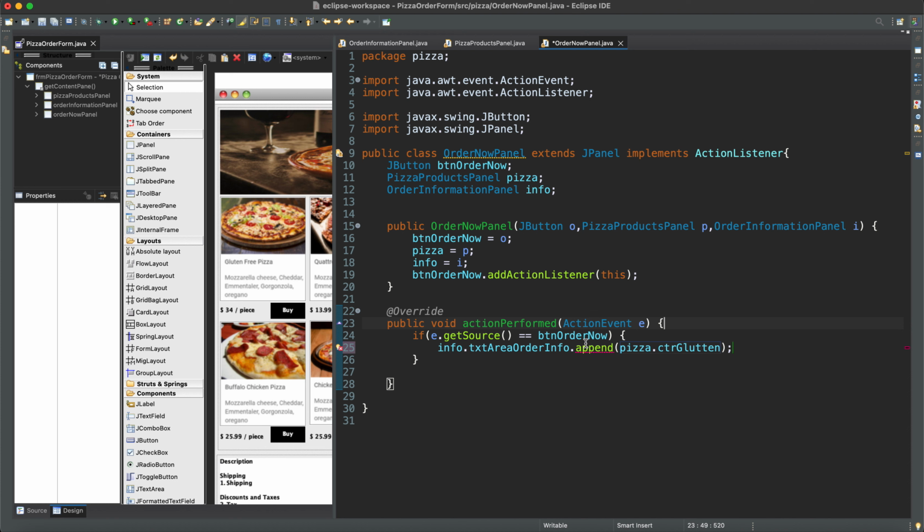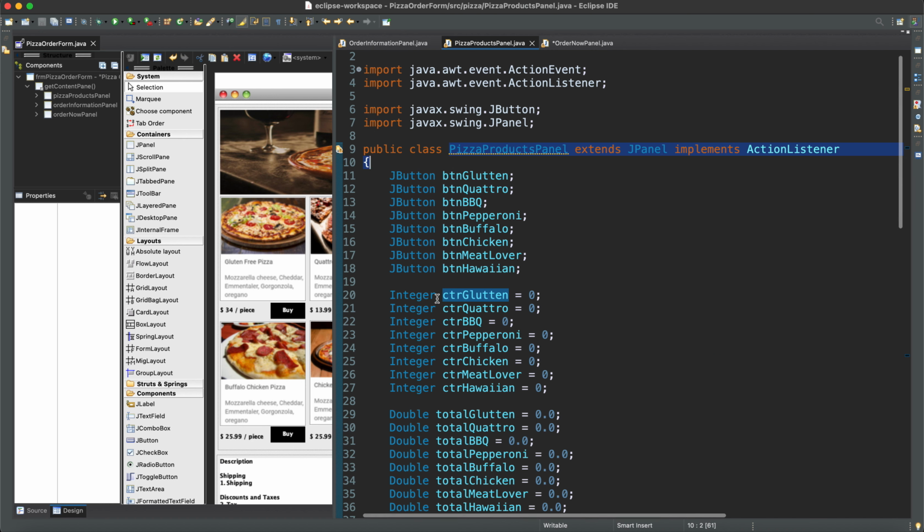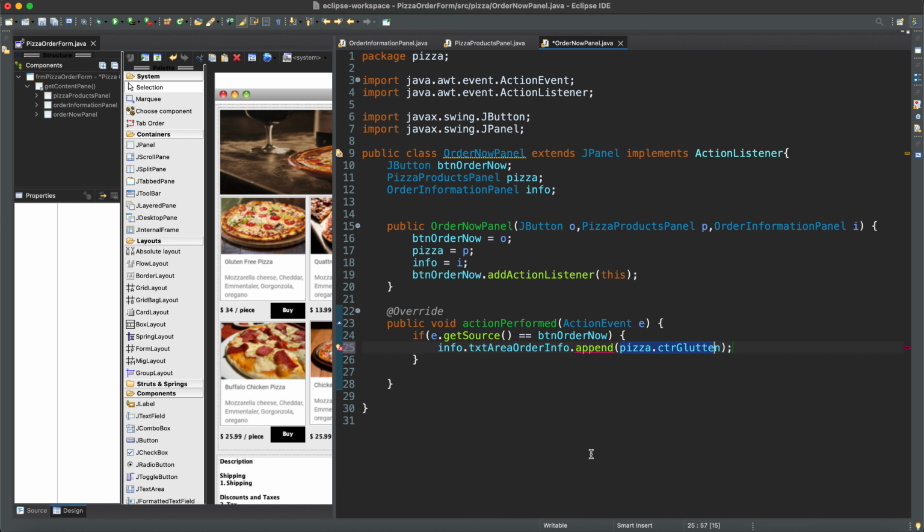Okay, wait a minute, there is an error here. Create type CTR gluten. CTR gluten is an integer. So go back here. See, it's integer. And we have to convert this integer to string, because append only accepts a string. So the value inside the parentheses of the append method must be a string. And unfortunately, the value of this is integer.